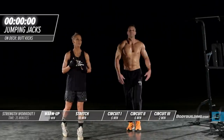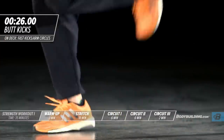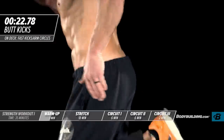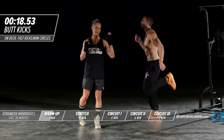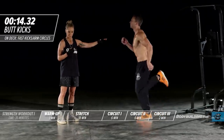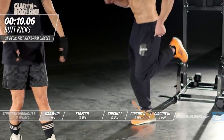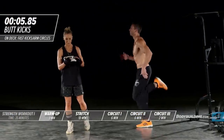4, 3, 2, 1. Good, we're gonna get right into butt kicks. Warm the hamstrings up. Good, Michael, if you can just turn to the side, show the people at home the angle. So his knee is staying right underneath his hips, and that leg is just coming right back to his butt and kicking it, hence the name butt kicks. Good, keeping the upper body nice and relaxed. While you're warming up, you don't want to be holding your breath. You want to be breathing. You want to be loosening up. Good, just about 10 seconds left.